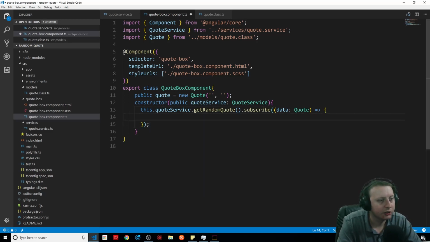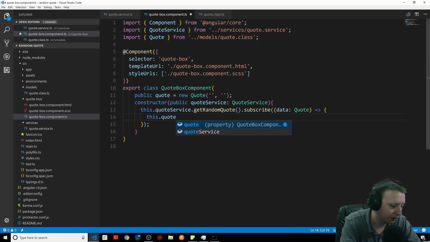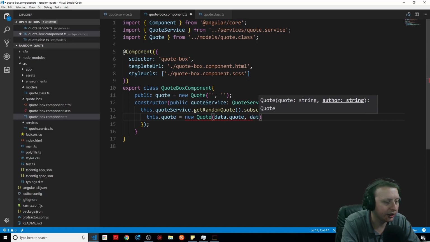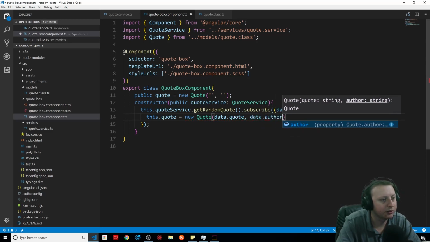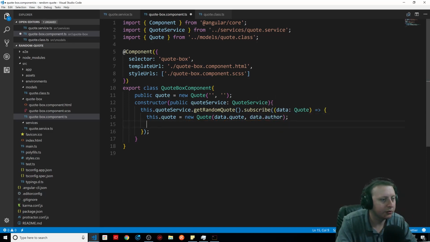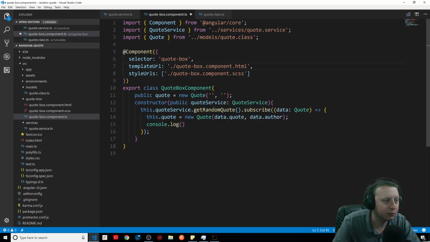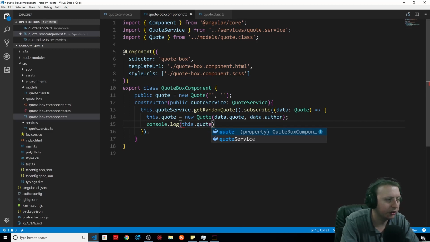And so now that we have that, we can say this.quote, using the class syntax again, is equal to a new Quote that is going to be data.quote and data.author. And we'll go ahead and console.log this. We may get some module errors and things like that, but we'll take care of those right now. So console.log this.quote.